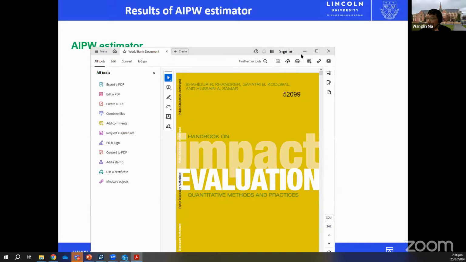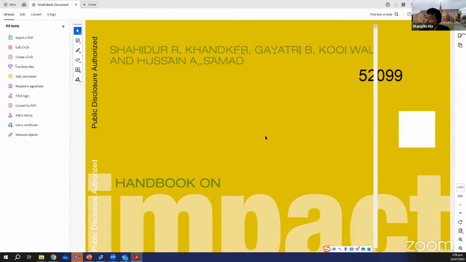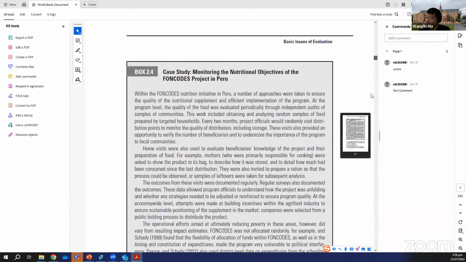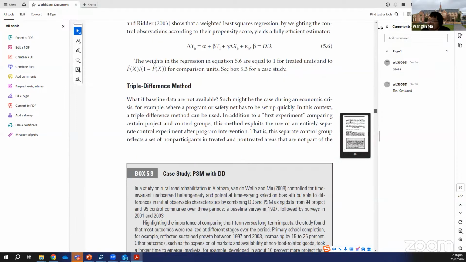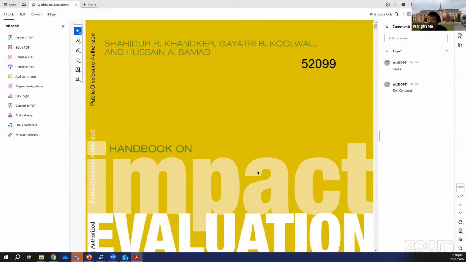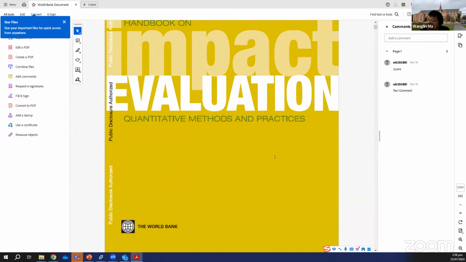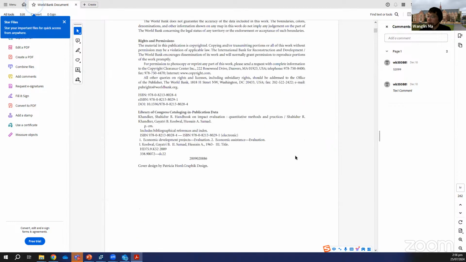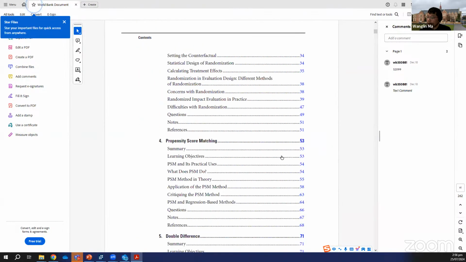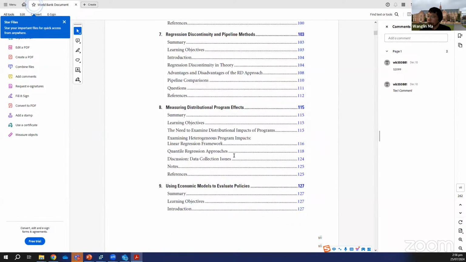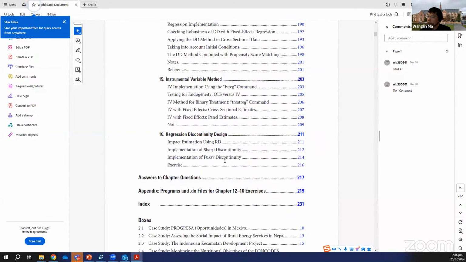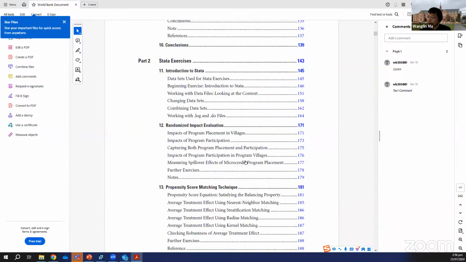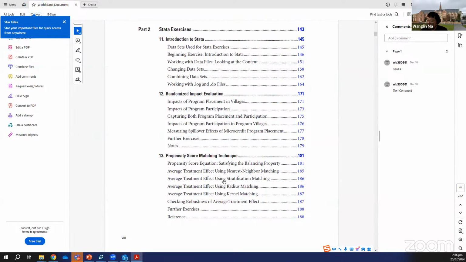Okay, so there is a book here. In this book, it has an introduction to the PSM method. You see, exercises, propensity score.